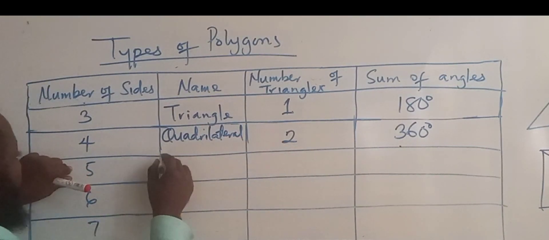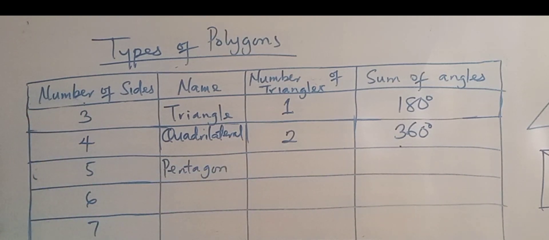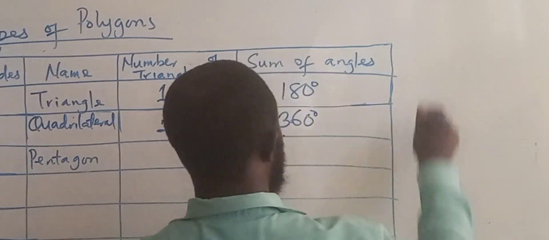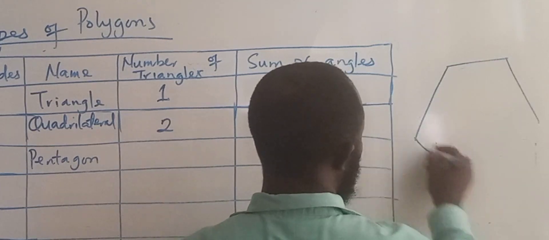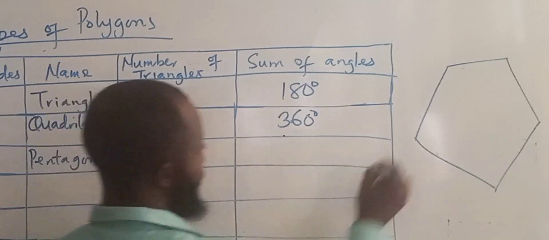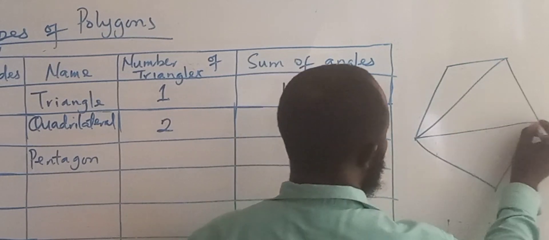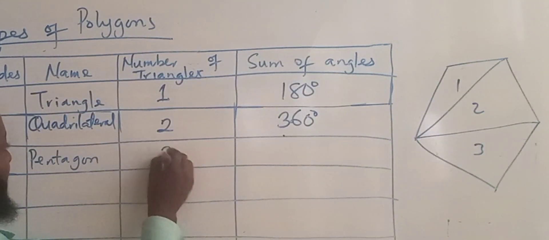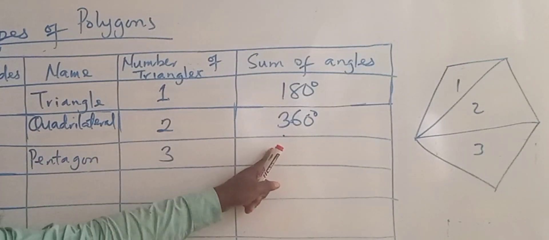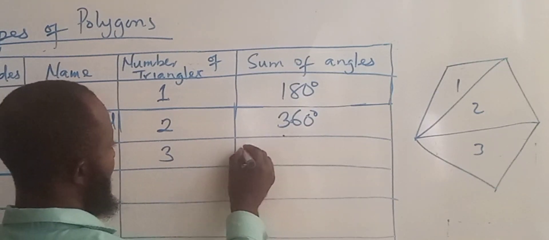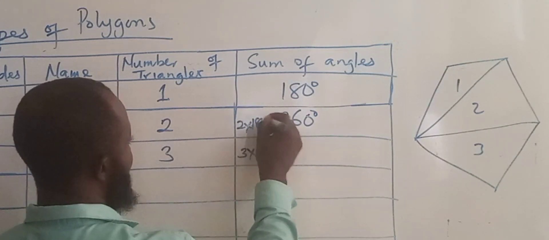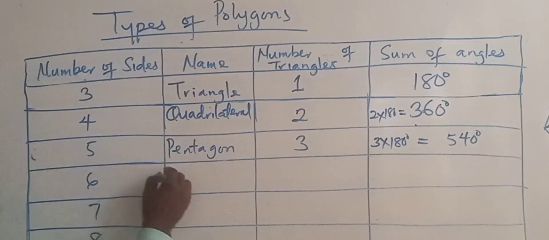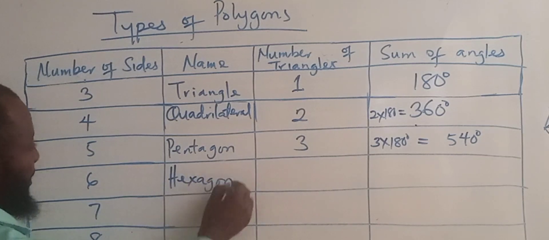The polygon with five sides is called a pentagon. How many triangles can we see in a pentagon? If I draw this pentagon and join the corners — I can join this corner to this one, and this one, making sure not to cross any lines — we get one, two, three triangles. So it has three triangles. Therefore the sum of its angles will be 3 multiplied by 180 degrees, which gives 540 degrees.